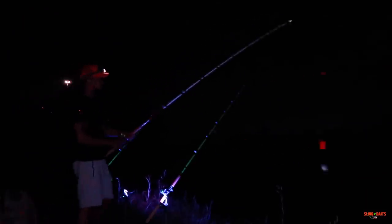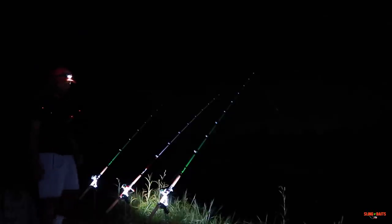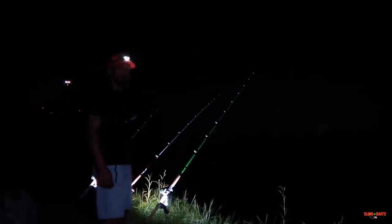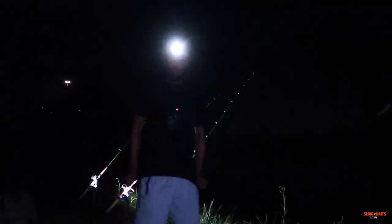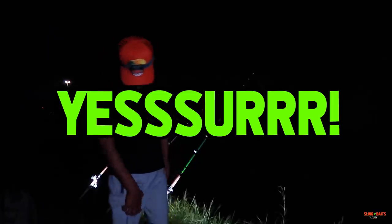Got a couple pieces of bait on there. All right, let's put this one back out there. Got some fresh bait on there. Boom. Hopefully that bait stayed on there. I can't see at nighttime if the bait fly off or not. All right, that'll work, y'all. See if we can put something else on the bank. Having fun out here tonight. Yes, sir. Yes, sir.